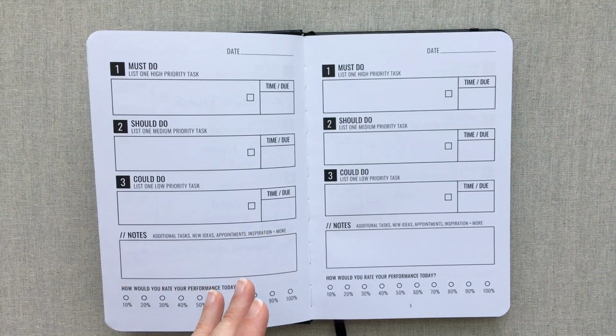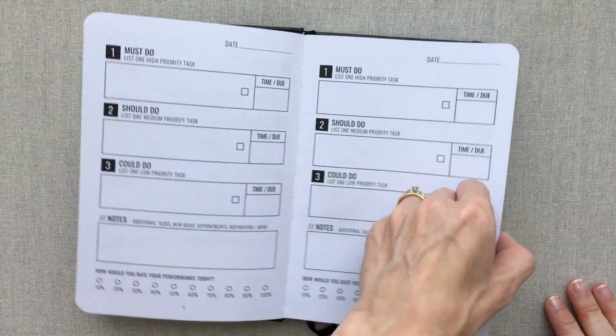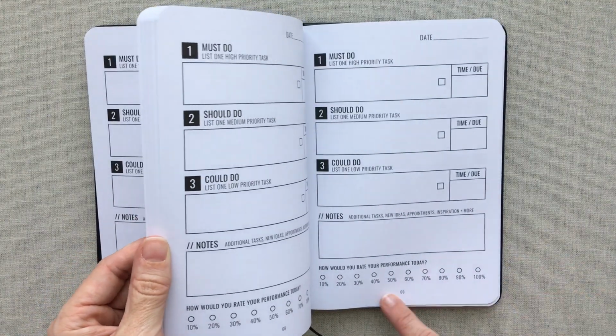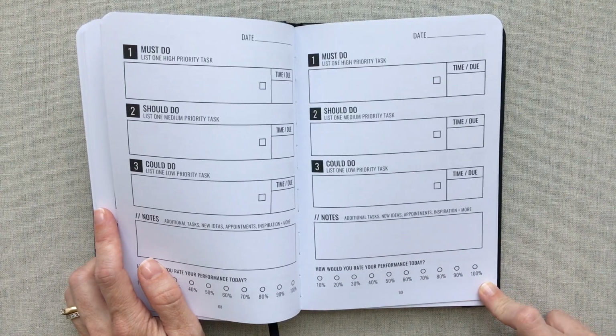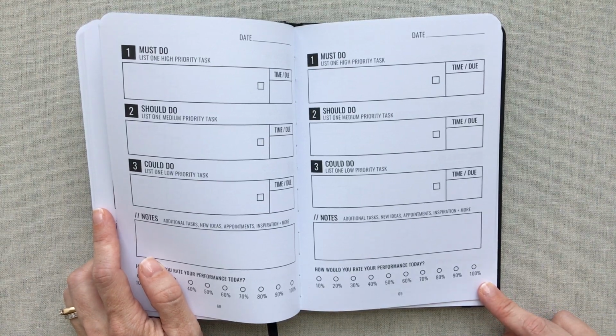I like that. I think it goes with the flow of this planner perfectly. You can easily look over the scope of all your days and see, wow, for 5 days in a row I was working at 50%. That's not great. What can I do to up that? Or for 7 days in a row, I feel like I've been working at 100%. I've been killing it. You can feel awesome about that.